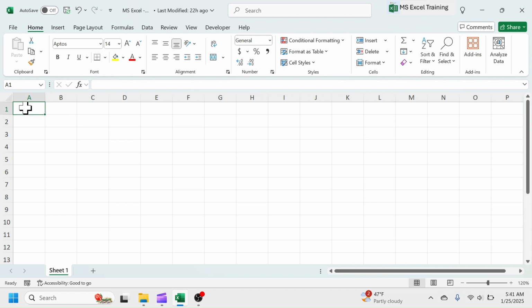When clicked, green border appears on the selected cell, and in the name box, you'll see the cell address. Look at the name box. A1 is given because currently the A1 cell is selected, which is called the active cell. After selecting the cell, start typing data. First, write the data heading, which is Income and Expenses Tracker.